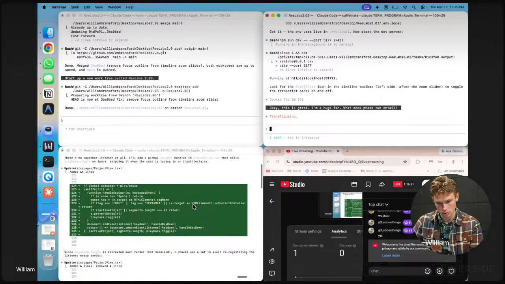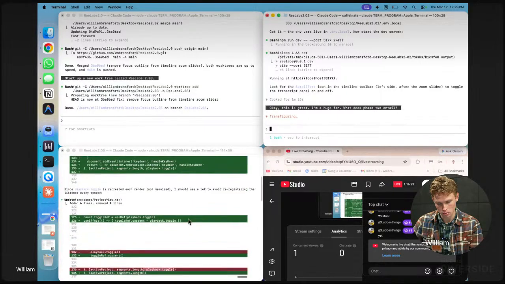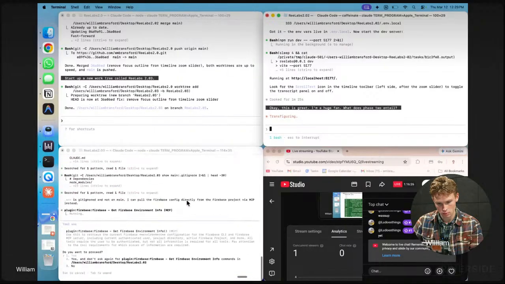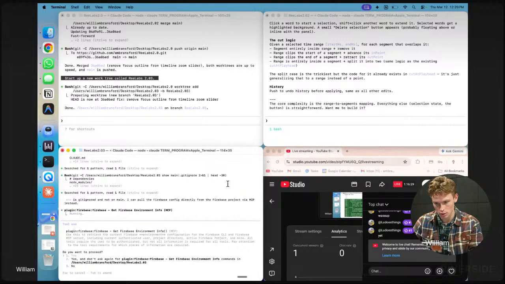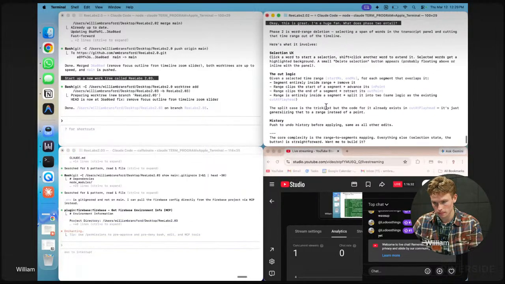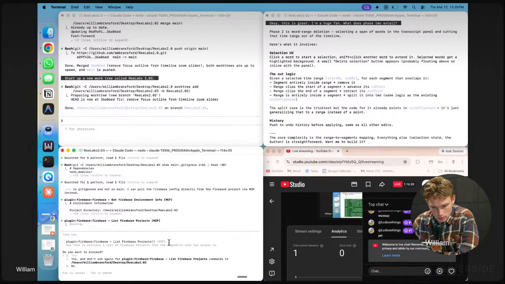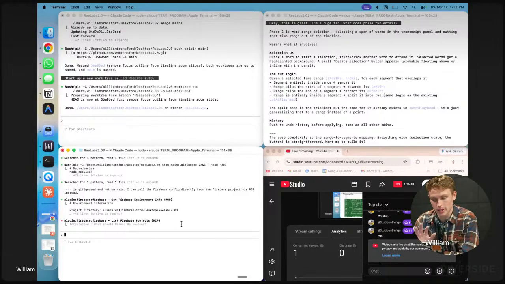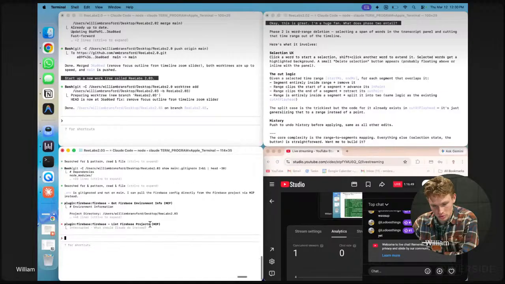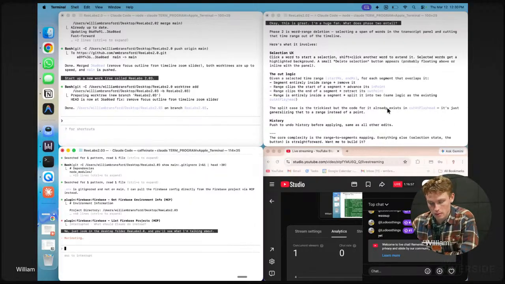What did this guy do in this tree? Oh, phase 2 is word. Wait, no. What is this guy doing? See, you got to pay attention. I'm saying this myself because he was about to do a Firebase MCP pull, which is completely unnecessary. No, just look on the desktop folder, Real Labs 2.0, and you'll see what I'm talking about. These agents, man.